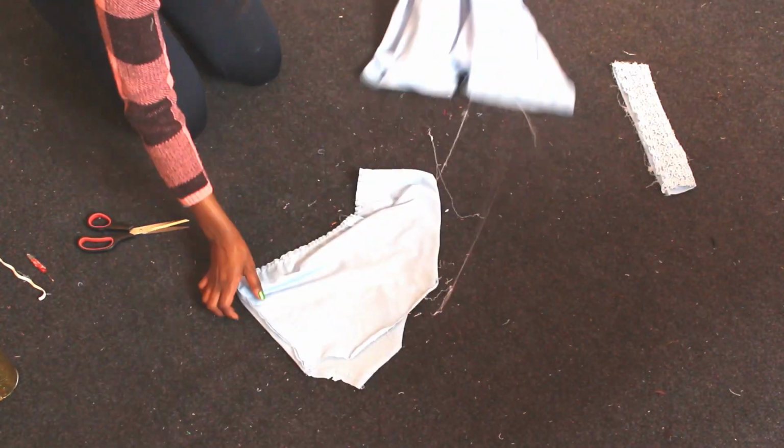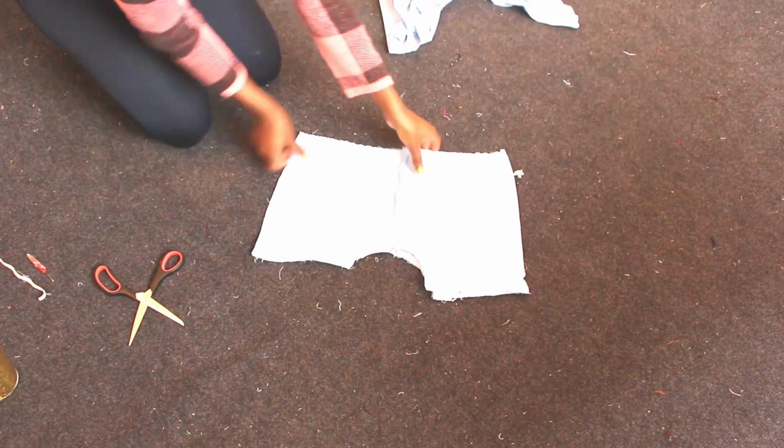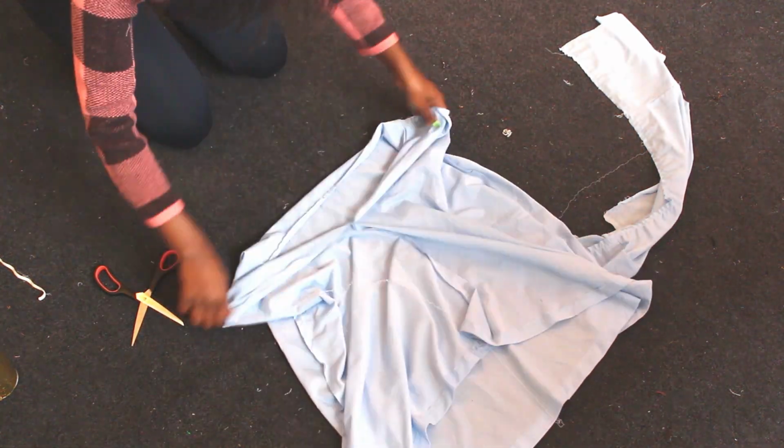I then cut the body's back section open and trimmed off about an inch of the bottom section just so they were equal, and stitched it down using straight stretch stitches, then proceeded to stitch the back closed.